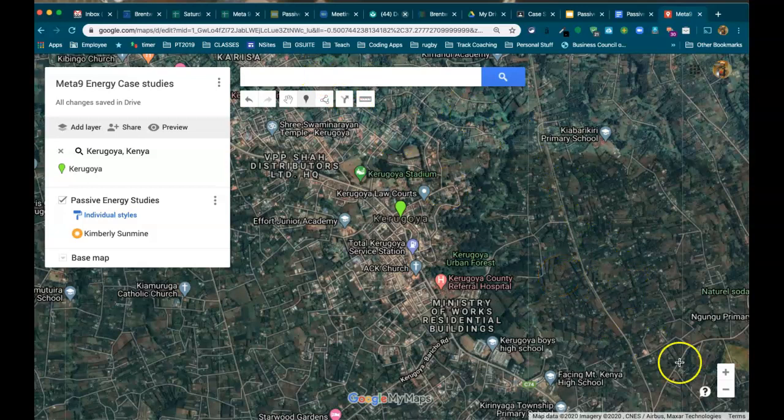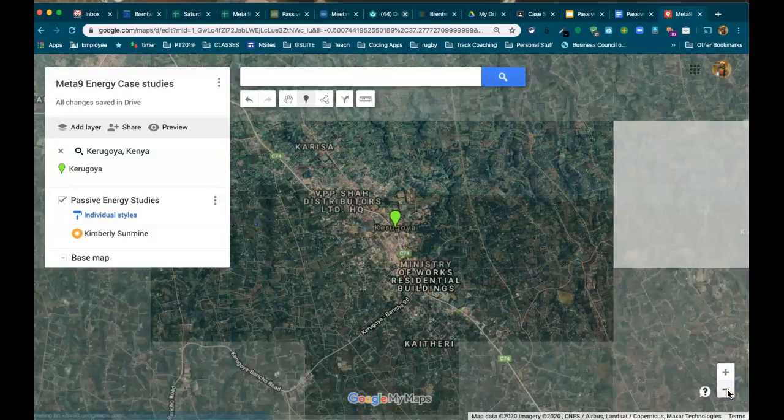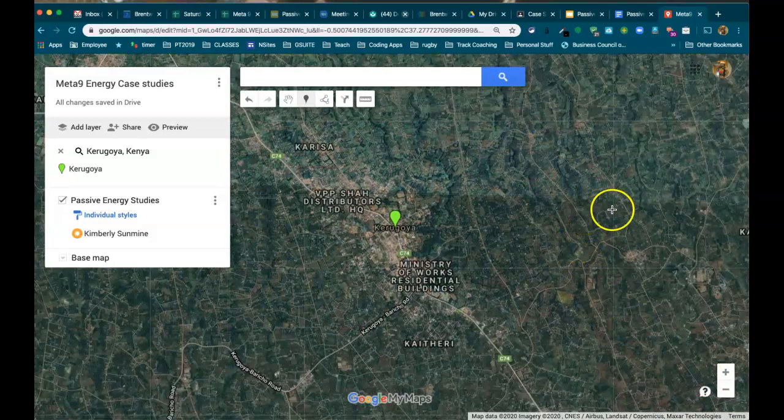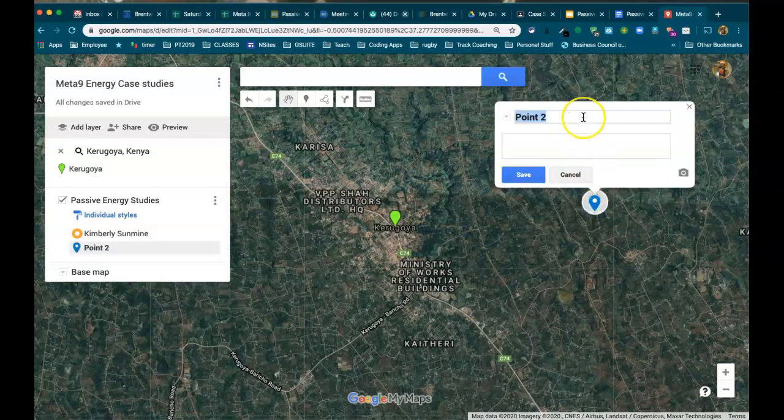So we can maybe zoom out a little bit here, and let's drop it somewhere in this sort of smaller area over this side. And again, this is going to be BioLite. Give it a title, BioLite East Africa mission, and we'll save that.